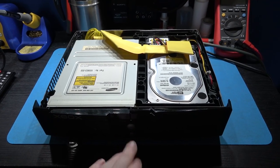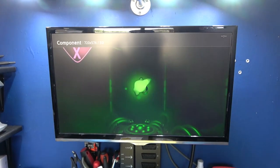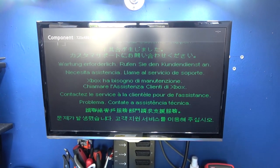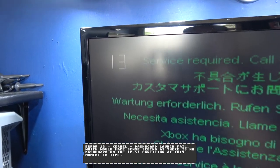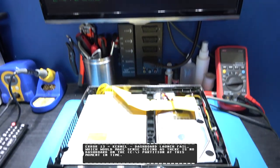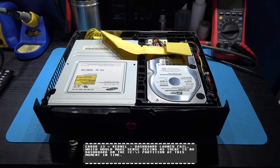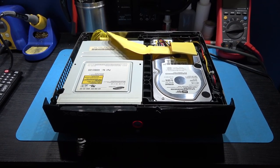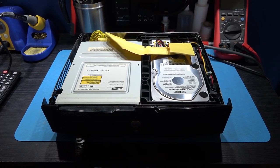So what I'm going to do is power on. And I can hear the hard drive access. Yeah, you see how quick that was? What error code have we got this time? Error 13. So yeah, it looks like the Xbox was trying to access the hard drive but couldn't because obviously we've not set it up yet. So what I'm going to do now is set up my tripod and we'll get formatting this hard drive and partitioning it. And we'll install a dashboard on it as well.